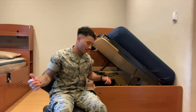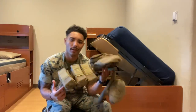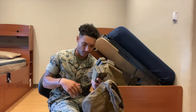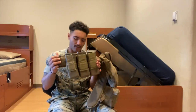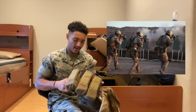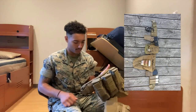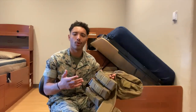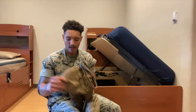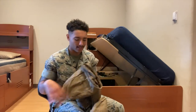This is a war belt. With the chest rig I just showed you, you're unable to put all your mags in the front, so instead you put them on a war belt around your hip. You just clip this around your hip and set it up in many different variations — whatever makes it comfortable for you to get mags out and shoot. This pouch is where you retain your magazines after you reload.